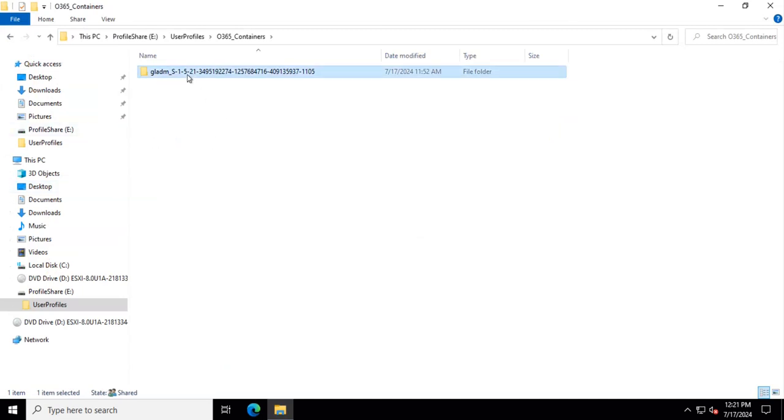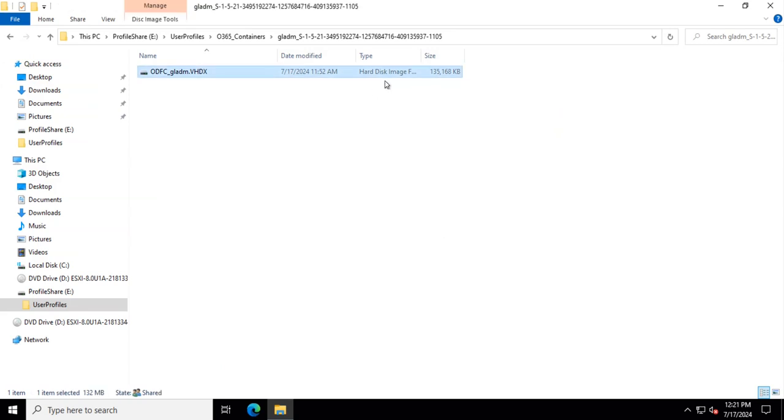that size. It will create, let me go to that other profile. It will create a basic disk. From what I can see, it always creates it, even if it's empty. It creates a size of 132 megabytes approximately, and it will grow when the user starts to save files.